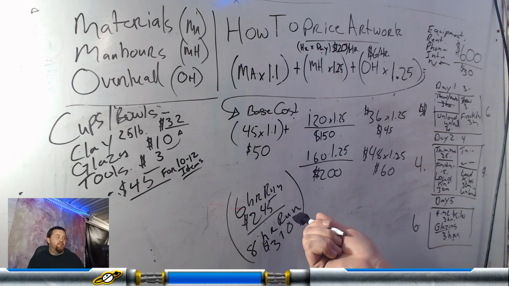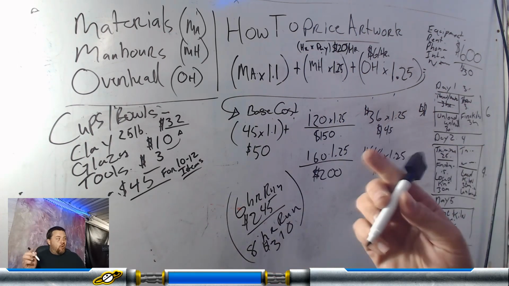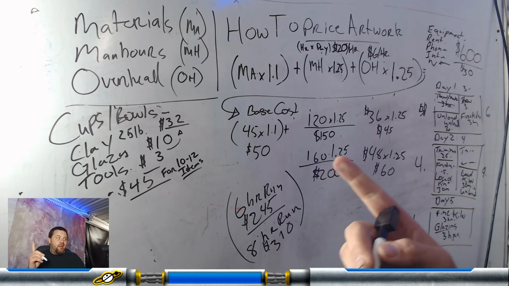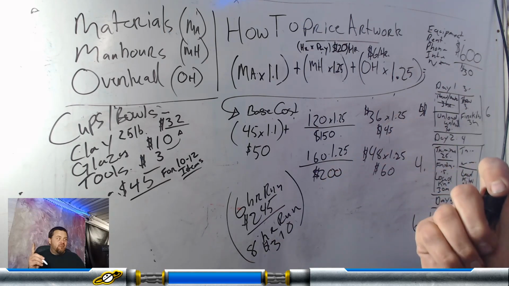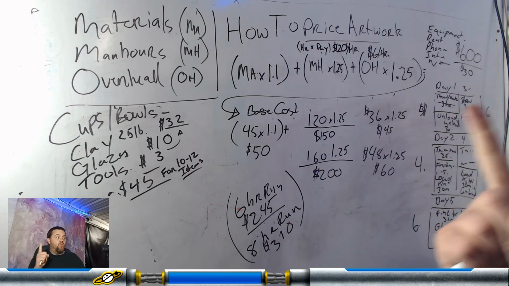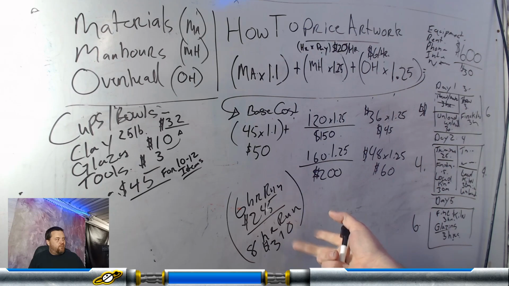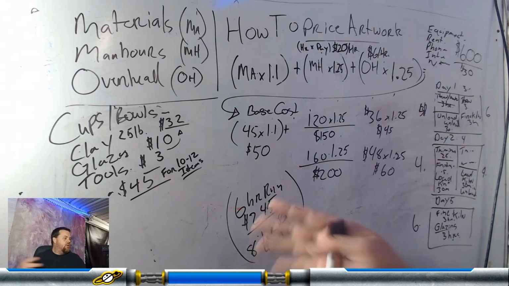Right on par. If you remember on the last video, I figured out making one cup probably cost me about $65. And that was about right if I was making one cup. If I'm making a huge run, cost drops. It's the same thing with everything else. Jewelry, shirts, the whole 9 yards.